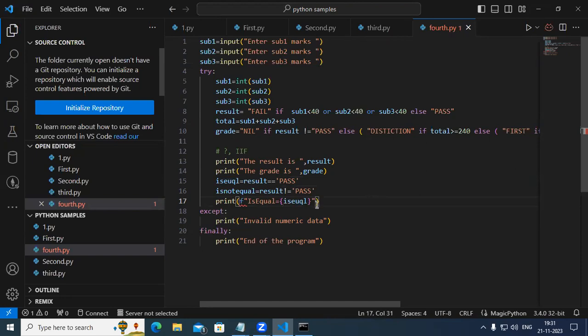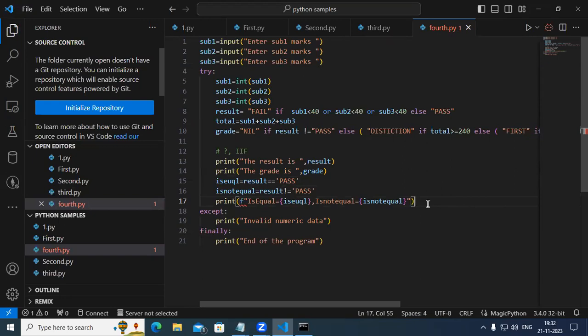Similarly, I can go with this, and here is not equal to. Within the string, I'm embedding this. These are called template literals. You can substitute values here. Instead of passing like this, you can substitute in between the expression only. This is called an F string, and this is quite fast.